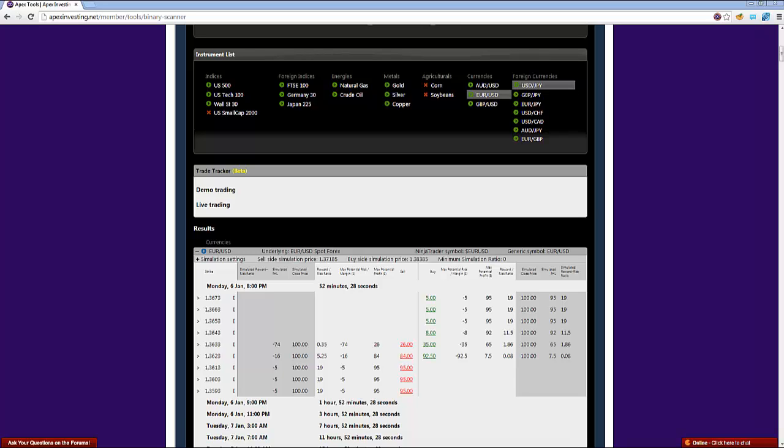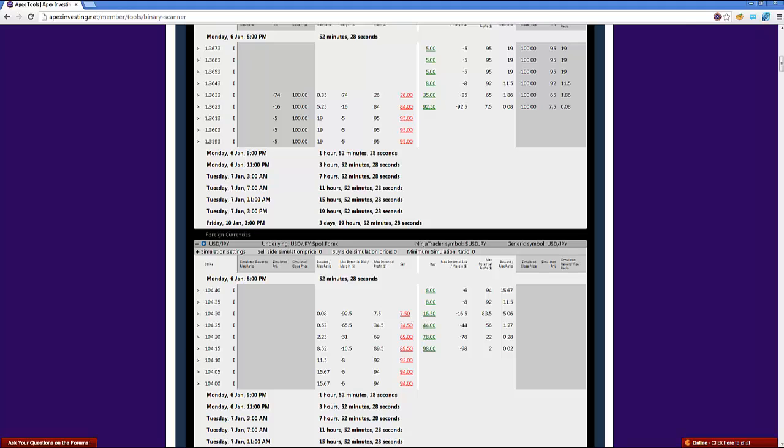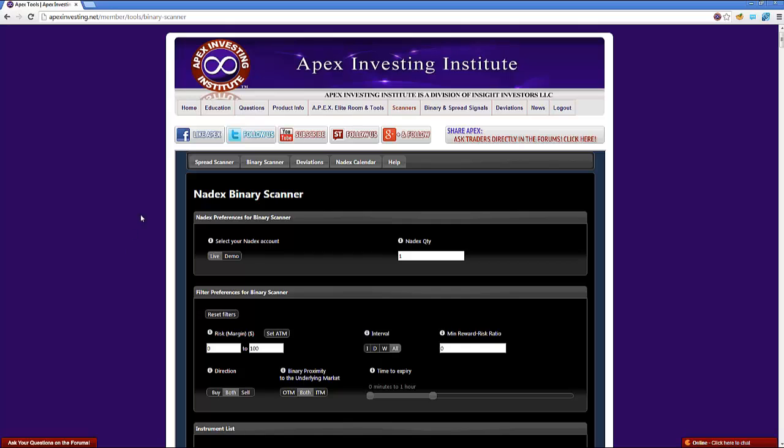Let's see. So if I go to U.S. yen, can I find a contract that's expiring, in this case, in less than an hour? And I'd like to find a contract that is below this price. You can open up the scanner, look at what prices are on there, and see if there's anything that's going to work really well for you, or if there's not one that's going to work well for you. I'll talk to you in just a minute about how to actually limit your choices on those binary contracts also.